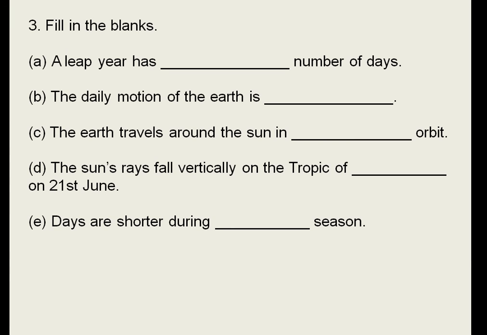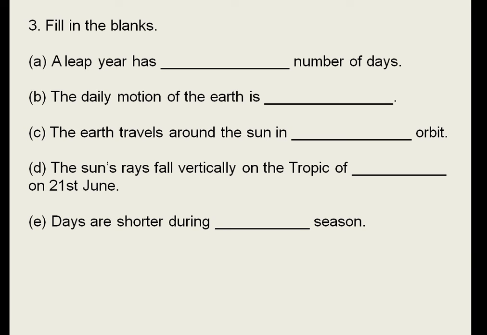Next, fill in the blanks. Fill in the blanks is very important. Every time I am telling you how to write fill in the blanks. You have to copy down the sentences given in the question paper. For example, a leap year has dash number of days. So copy down this whole sentence. After writing this full sentence, make the answer there and then underline it. Then it is called fill in the blanks.